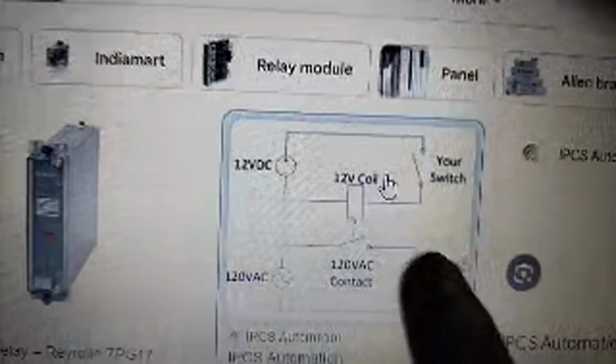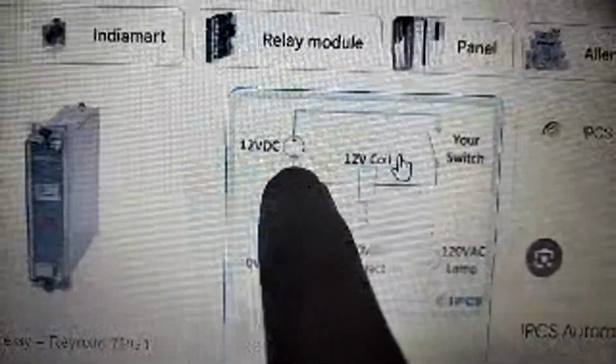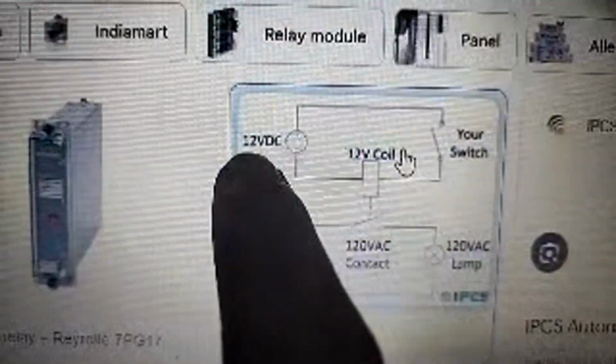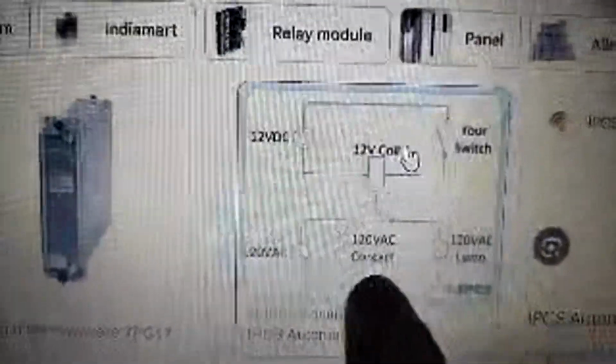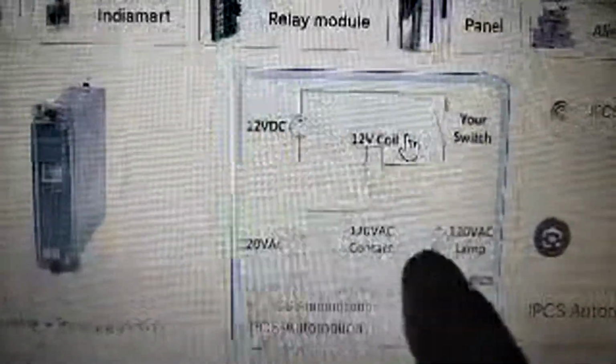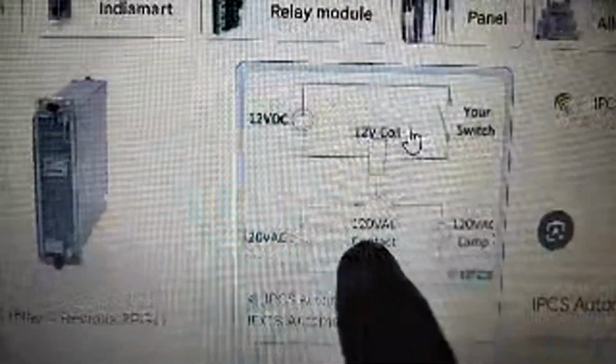See here, this is the interposing relay. This relay is operated when you get the command from the PLC. The voltage is less, it is 12 volt DC. And the output voltage is 120 volt or 220 volt AC or DC, as the case may be.